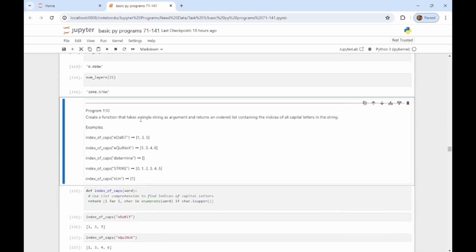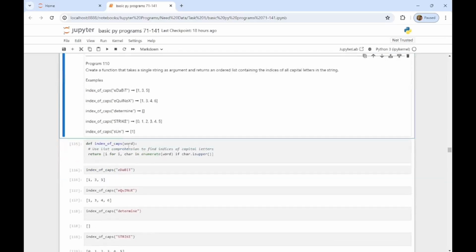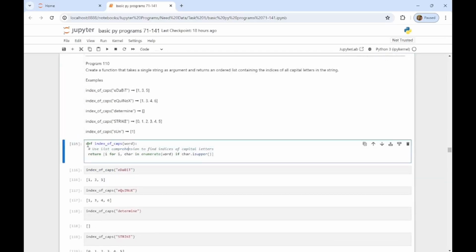A Python program that takes a string as an argument and returns an ordered list containing the indexes of all capital letters. So if this is our input, our output should be the indexes of all the capital letters present in the string. So for that, I'm defining a function called indexes of caps, and words is my input. So I'm using list comprehension for this.